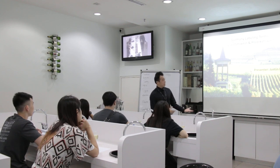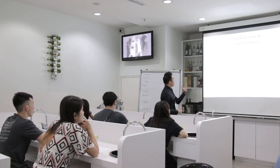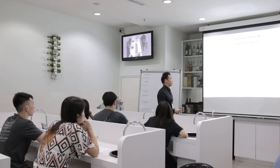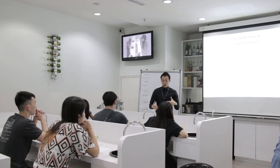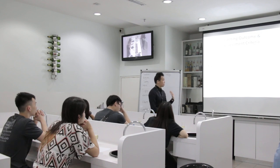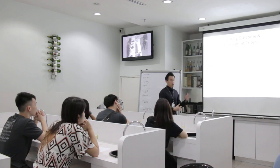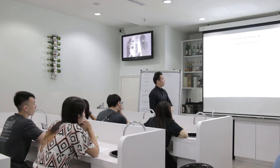For the learning outcome and assessment criteria: at the end of the class you should be able to define the meaning of German labeling terms and describe the quality of the wine associated with these terms. For the assessment criteria, I'll be asking a few questions where you'll be able to identify the Prädikats for quality type wine and Prädikat wine, and describe the style of quality type wine.